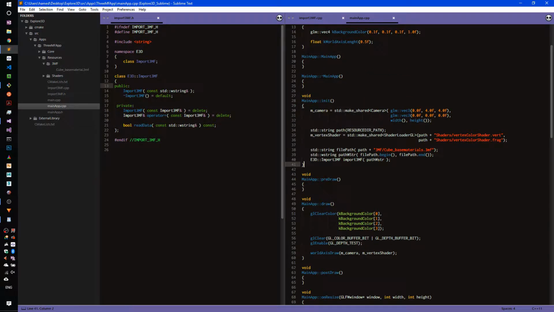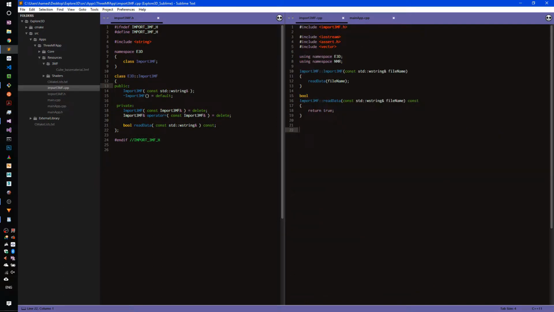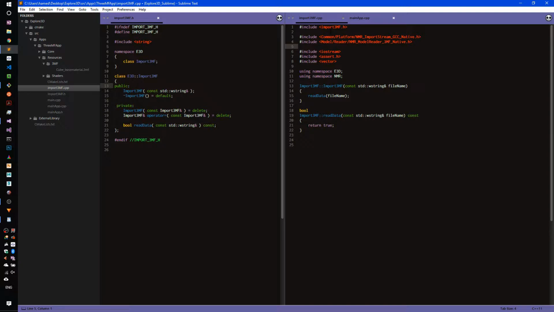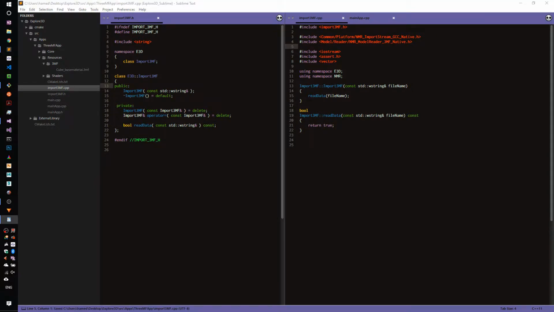Inside import 3mf CPP, we are going to include two header files. The first one is called NMR import stream GCC native.h, and the other one is called NMR model reader 3mf native.h.